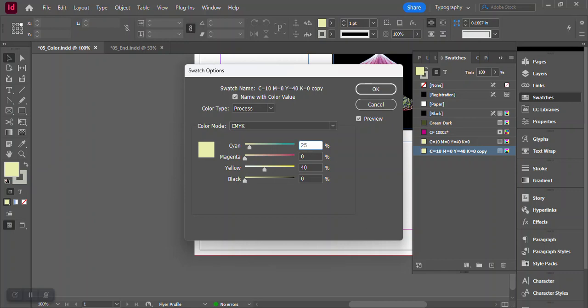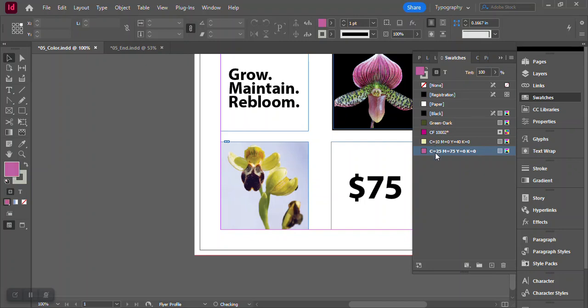They're going to give us the values of C of 25, M of 75, Y of 0, and K of 0, which turns out to be kind of a magenta light purple color. Then I'm going to click OK, and you can see that listed here.